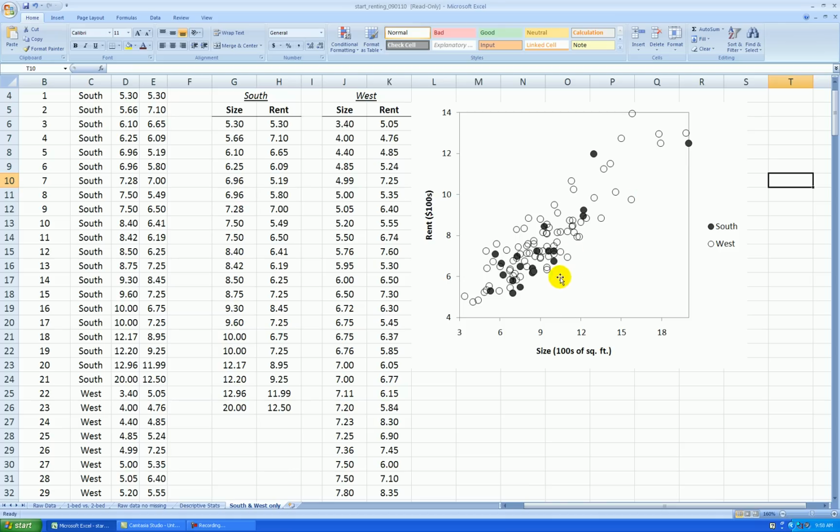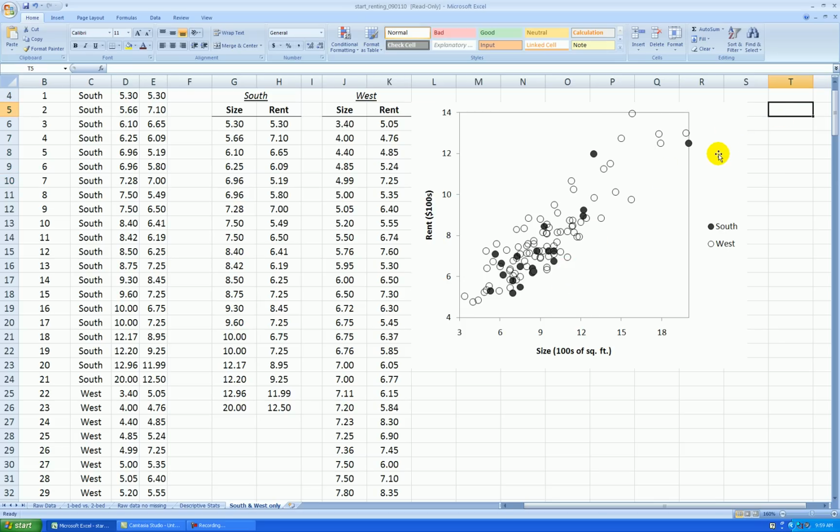Okay, and what do I see here? Clearly, as size of the apartments increase, so does rent at a pretty linear rate, but there's certainly some variation. Looking closely, perhaps the south side points are a bit lower down on average than the west side points. So possibly, I'm not quite sure about this yet, but given a certain size, we may claim that south side apartments cost less than west side apartments.